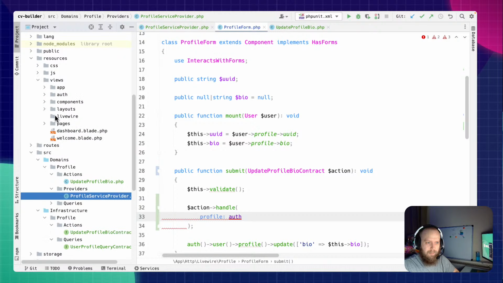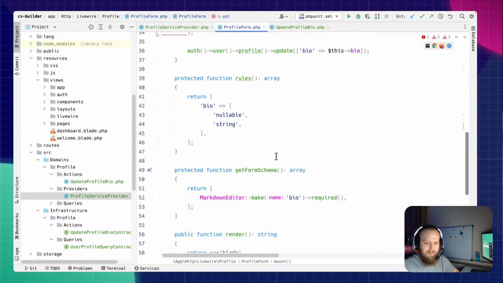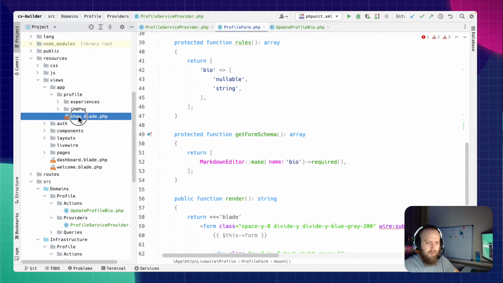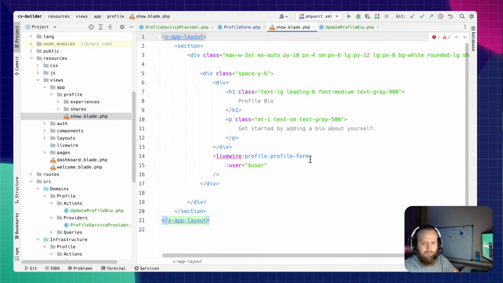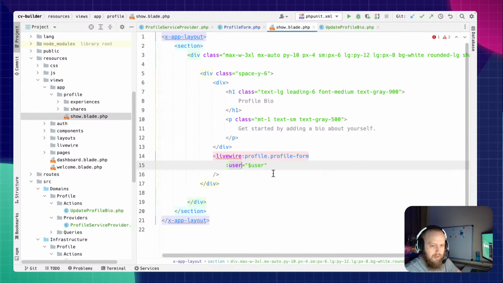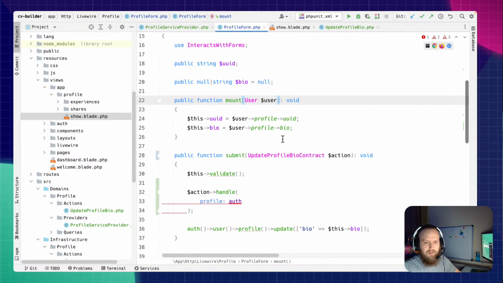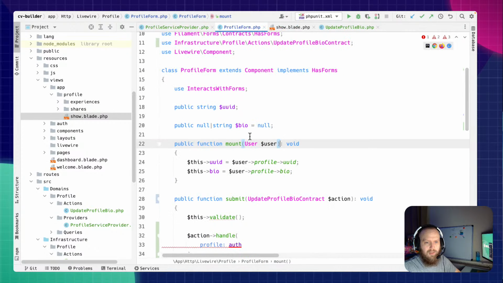This is app, profile, show, profile form. So we've got the user. We know we can get the user. That's going through mount, but all it needs is the UUID and bio.